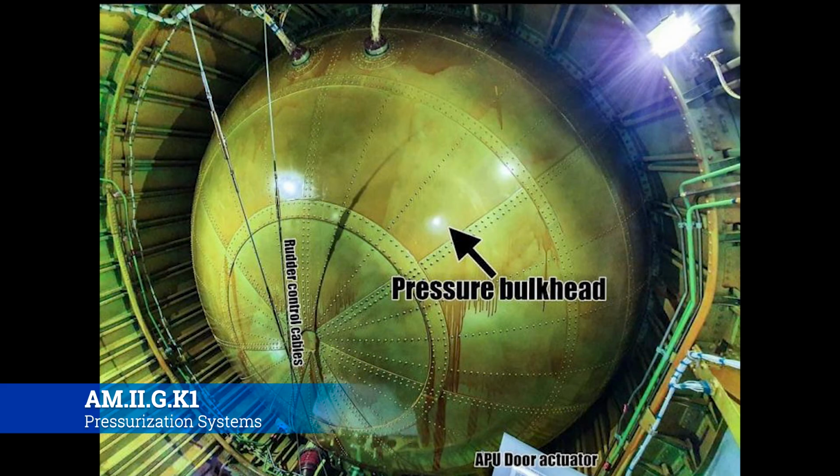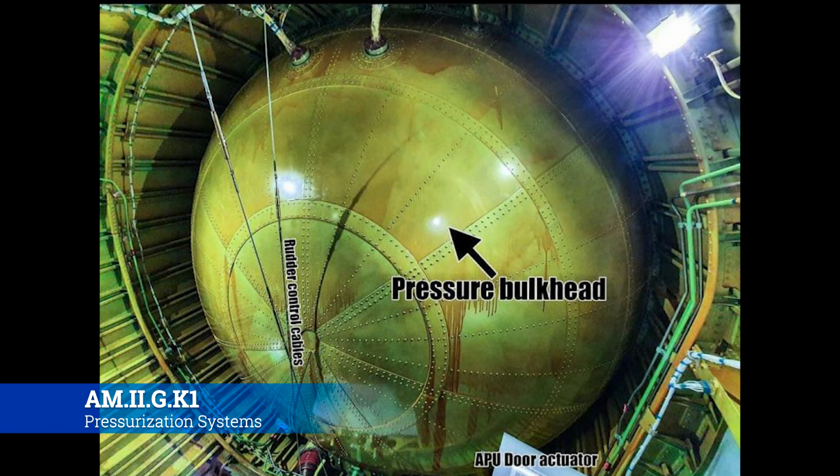Okay, so now that we know our terms, we can start talking about how the system actually works. All right, this is the aft pressure bulkhead on a 737. So what you're looking at here is that if you were to stand up in the tail with the APU and the tail flight controls behind you, you can see the rudder cable goes right down in front of you, right there.